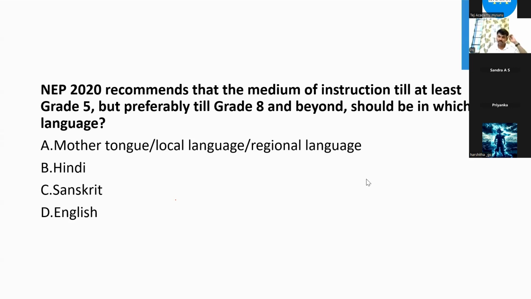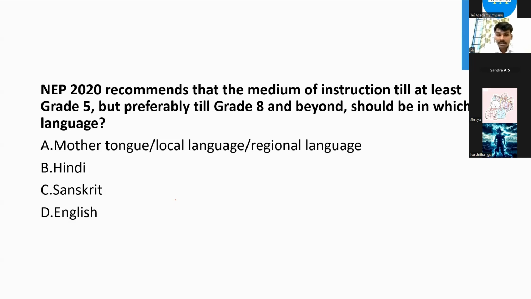Any doubt for this question? What do you mean by medium of instruction? My friends, anyone would like to make a guess? See, whenever you ask, in which language is the teaching done? In which language are the things taught? Yes, Shreyan and Shreya both have correctly said it. Medium of instruction is nothing but the way the teachers teach, the language in which the teachers teach.